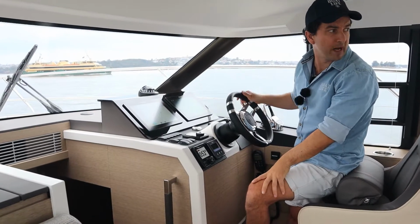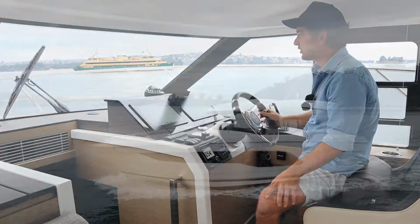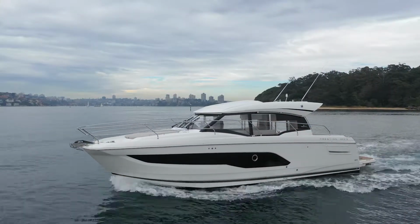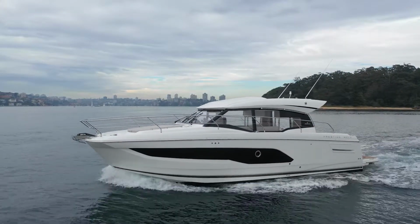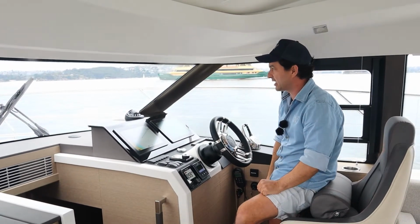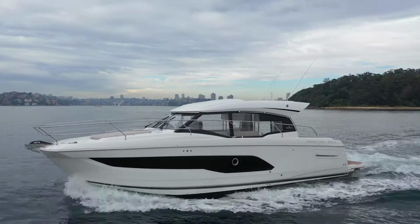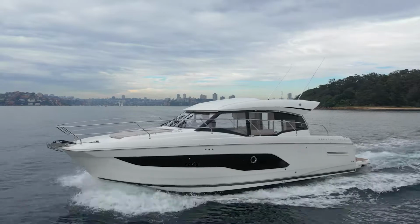I'm just sitting on 900 revs. I'm not making any wash, and I'm currently doing 6.5 knots SOG. We don't have any tide here, or not much to speak of on the harbour today, and it's calm conditions. The boat itself, it'll be about 9.5 tons empty, and then you've got 1,100 of fuel, and then 400 of water. I doubt we've got water on board.